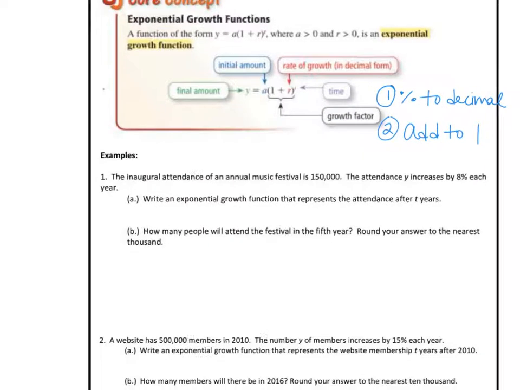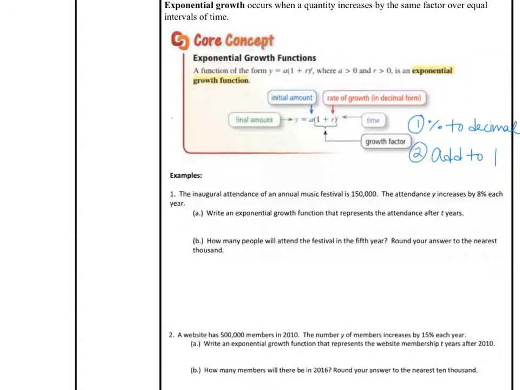In case you forgot how to do that, there are 2 options. We're changing our percent to a decimal. If you want to make some notes for yourself, the fastest way is to just move your decimal 2 places to the left. Or you can divide by 100, you'll get the same thing.